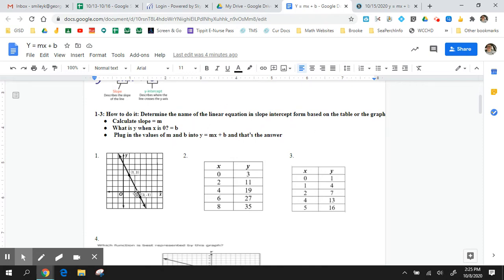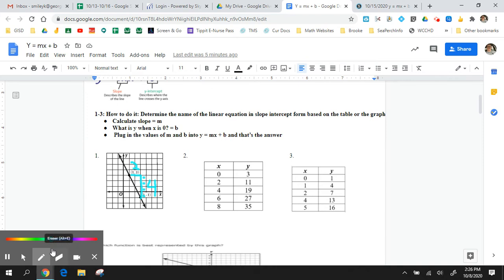So we are given this graph. The first thing we want to do is find slope. I'm going to take my pen here so you can see, and it gives us two dots. I'll just use those. I'm going to create a right triangle in order to find slope on a graph. So I'm going to count those squares. 1, 2, 3, 4. So from one point to another, I went up 4, and I went over 2.